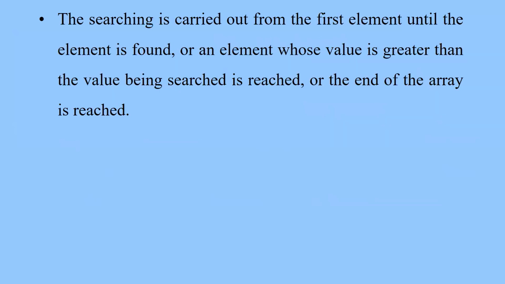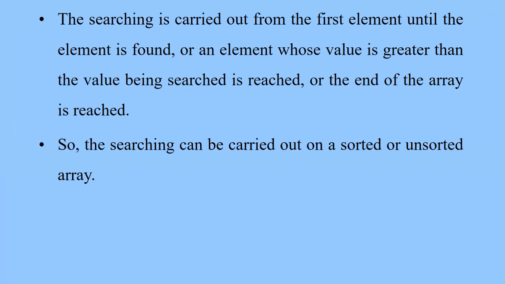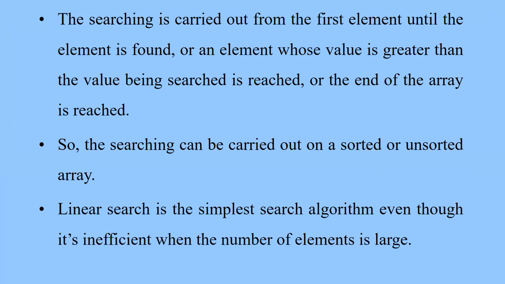The searching is carried out from the first element until the element is found, or an element whose value is greater than the value being searched is reached, or the end of the array is reached. So the searching can be carried out on a sorted or unsorted array. Linear search is the simplest search algorithm, even though it's inefficient when the number of elements is large.